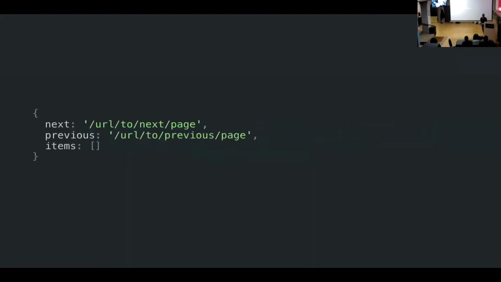You make a request, and you get back a response, and the response data will have a property next that is the URL to the next bunch of data in your paginated set. And it will have a property previous that is the link to the previous set of data in your paginated content. And you have this collection items, which basically contains all the individual entries, in our case, these users. There are some APIs that do this with headers or something like that, but the Contentful API, for instance, does it like this, more or less.